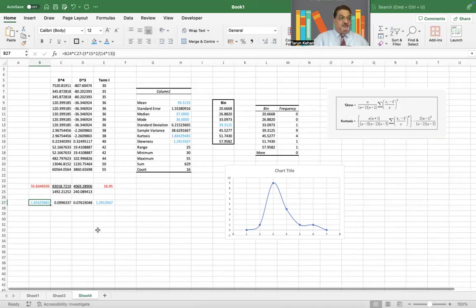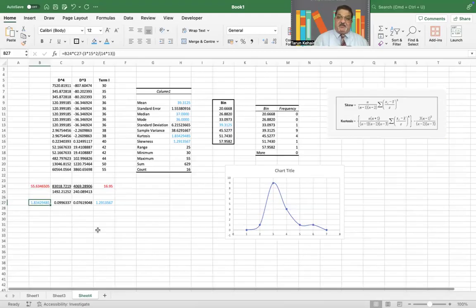So now we come to the next part, as to what is excess kurtosis. Excess kurtosis is very simple. If you want to see for mesokurtic distributions, now typically we use a benchmark of 3. So if the kurtosis value is approximately 3, then the excess kurtosis is 0. If the kurtosis value is more than 3, then the excess kurtosis will be a positive value, and that happens in leptokurtic distributions, which are high peaked.